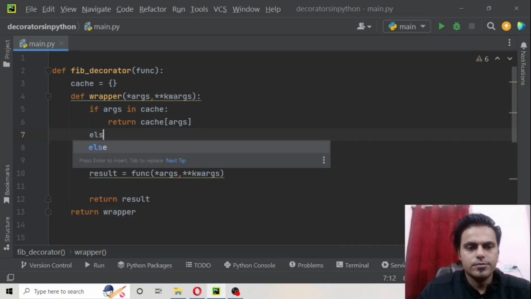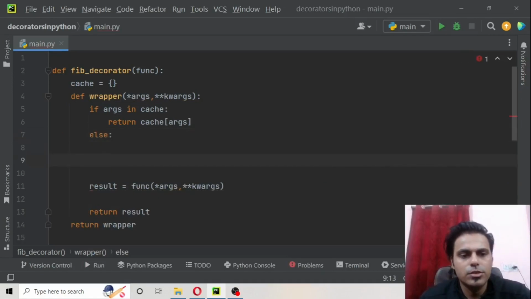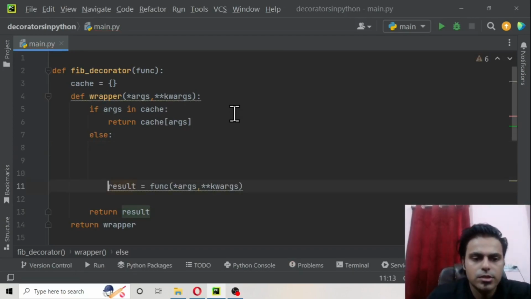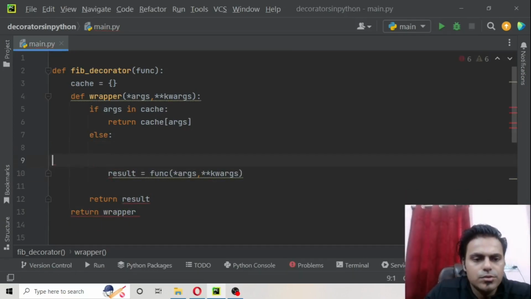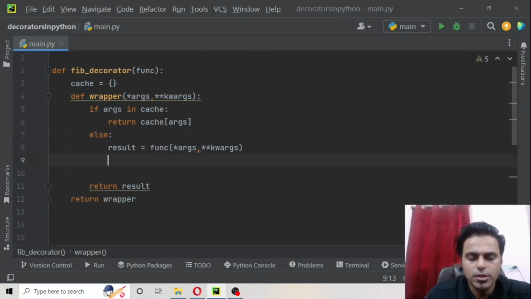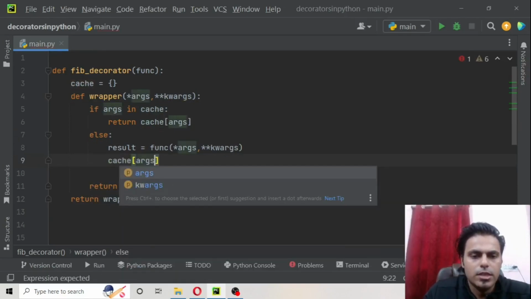Else, what are we going to do? We are going to add this result to the cache, so cache and then args.